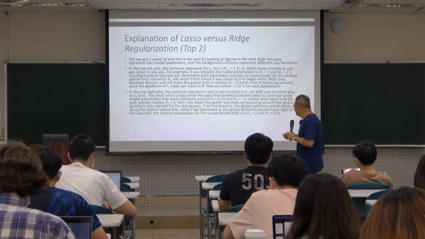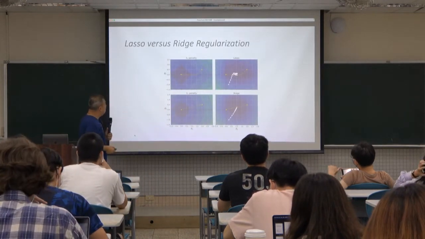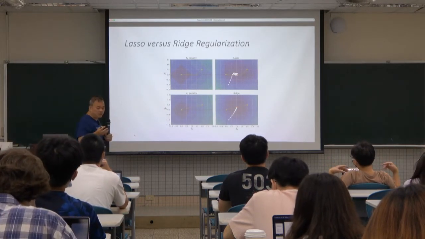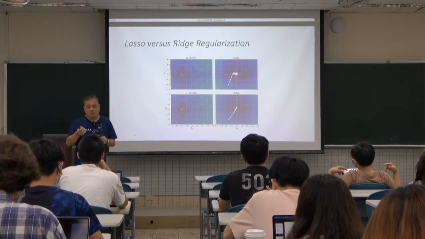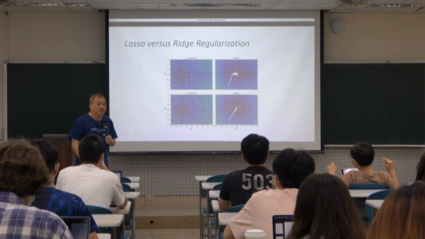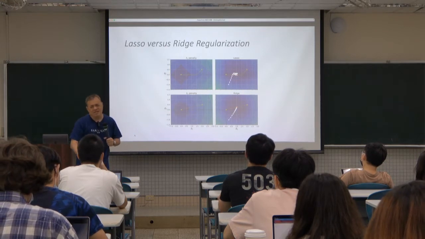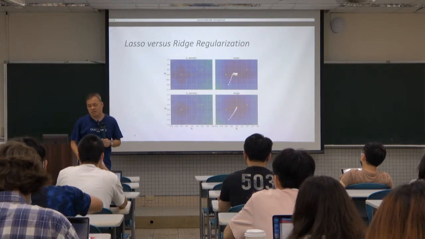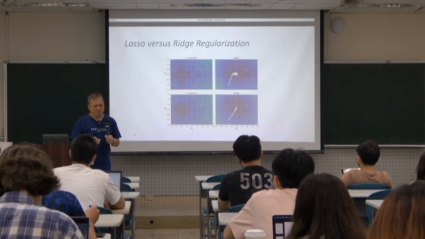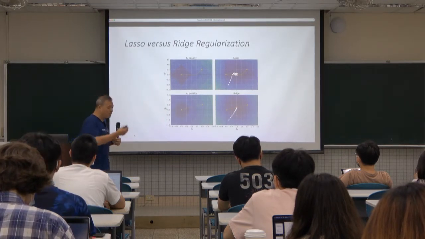Let me show you with this figure. Oh, by the way, I also have to tell you one important terminology. Lasso is also called L1. Ridge is L2. I think this is very easy to remember because ridge is the sum of square terms, and lasso is the sum of absolute values, which is power of 1, obviously. So one is L1, one is L2.